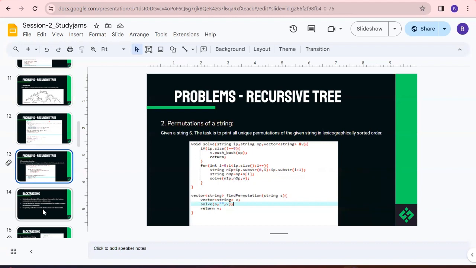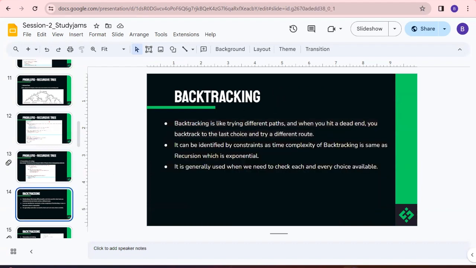Now let's move on to the next concept, backtracking. Backtracking is nothing but just recursion with one extra line of code. Except for one extra line of code, you don't have anything in backtracking. And that last step is called backtrack. What we will do is try all the different paths.